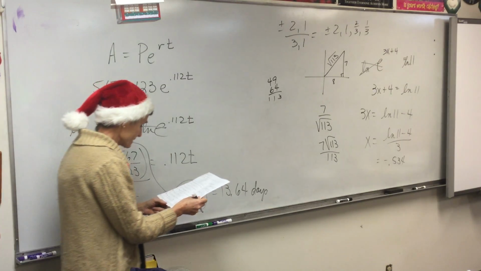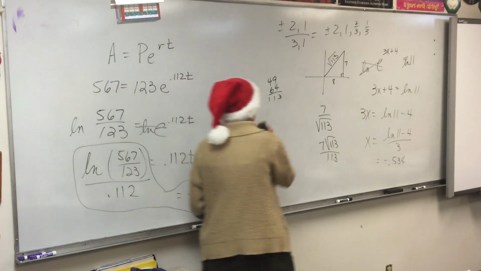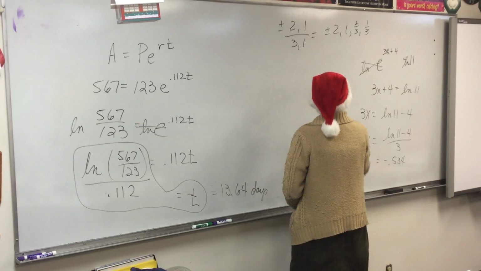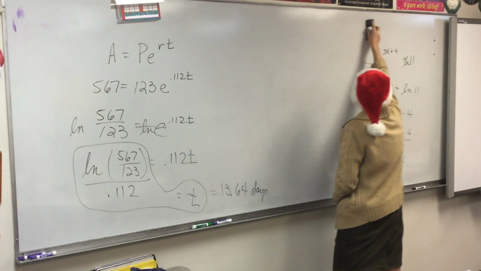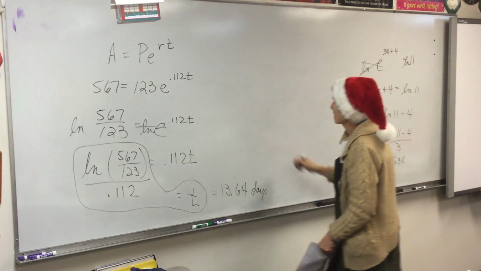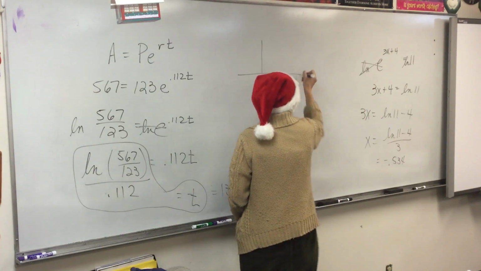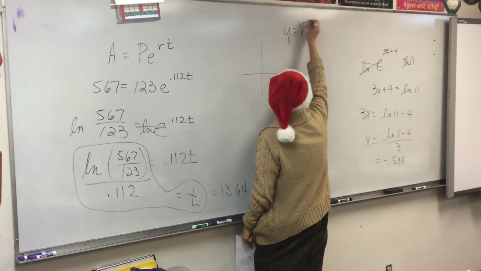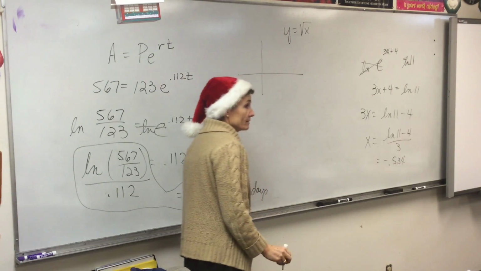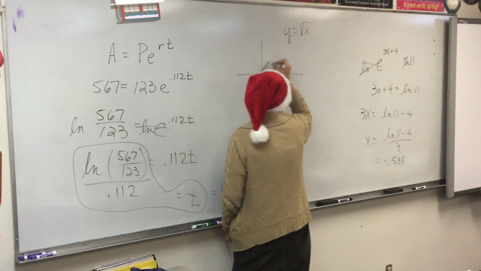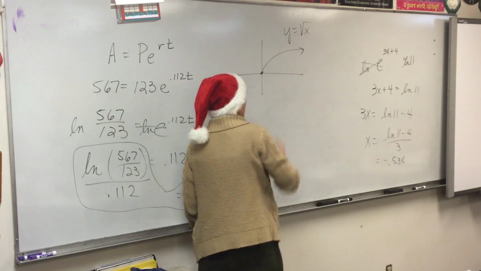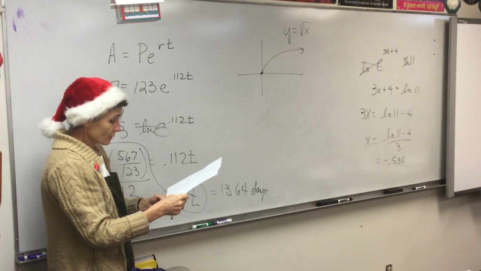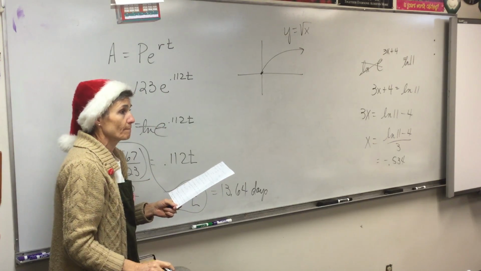All right, 13, consider the square root function. Oh, good grief. This is a blast from the past. The square root function. What's it look like? This is the square root function. Y equals root x. It's this one. That's exactly right. That is your square root function. If you can remember that picture, you can answer all of these questions.